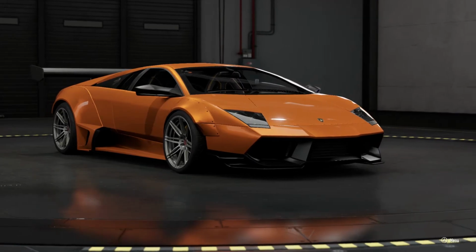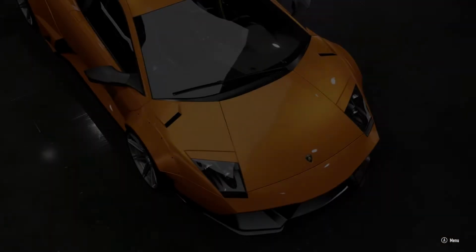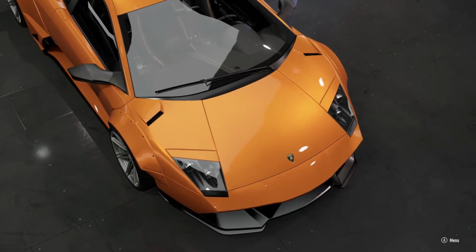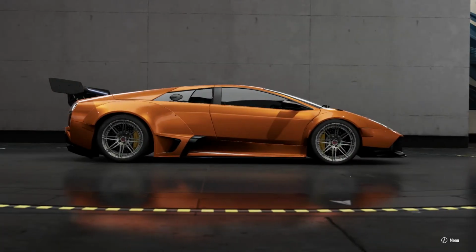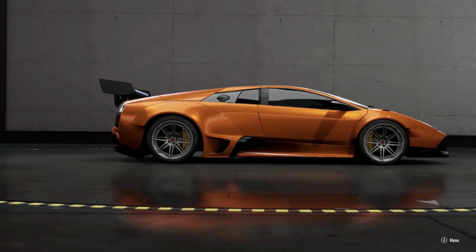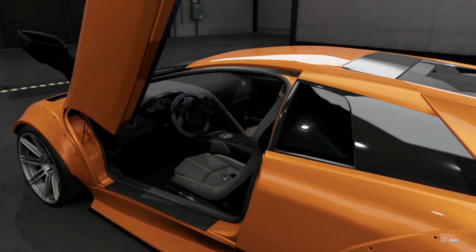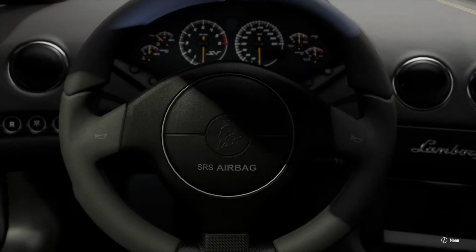So, without further ado, the first thing you need to have when you're taking pictures is a car. So find a car you like. Find something that might get some interest. So here I have a wide body Murcielago. That sounds perfect to me. And then pick the color that you like. Obviously I like orange. Well, orange is bright and it grabs attention, so I like orange.